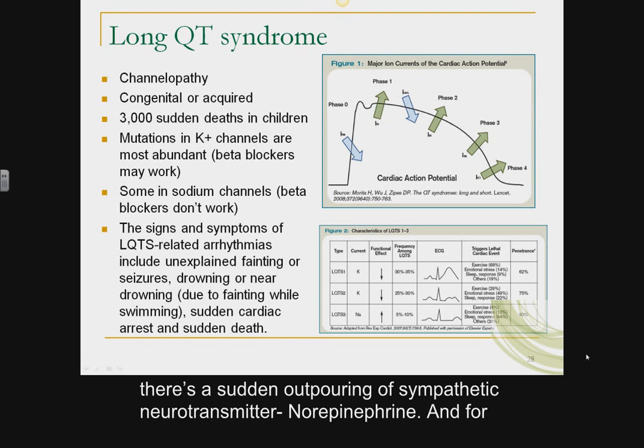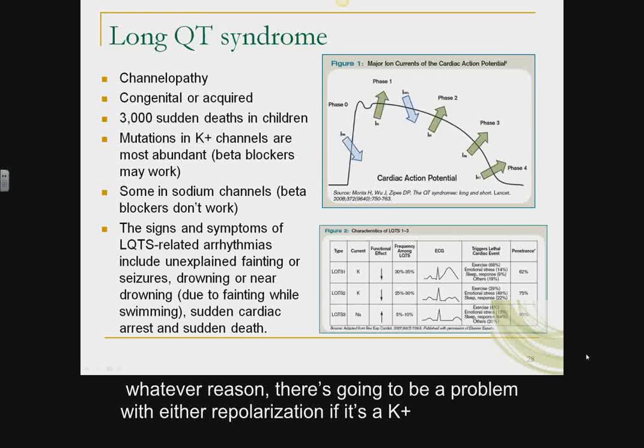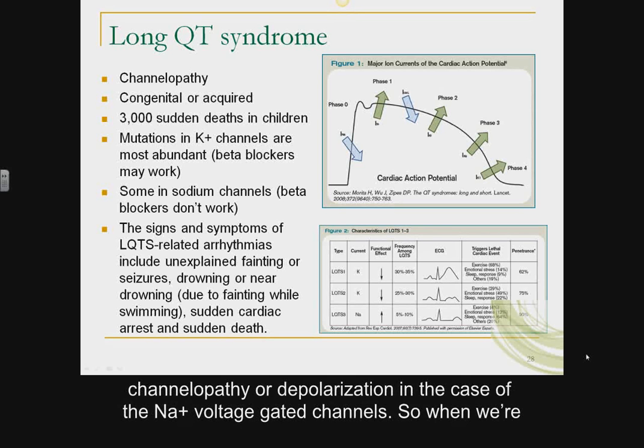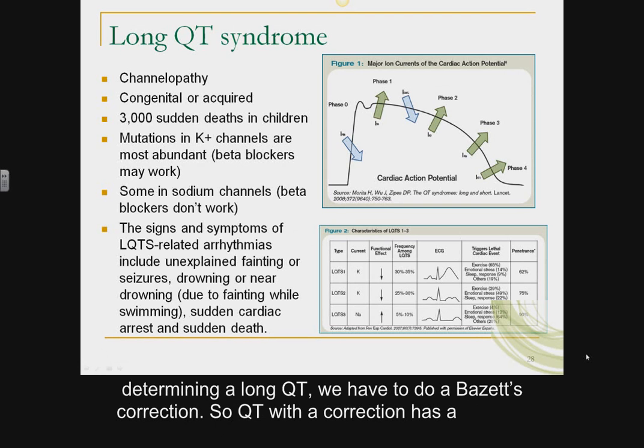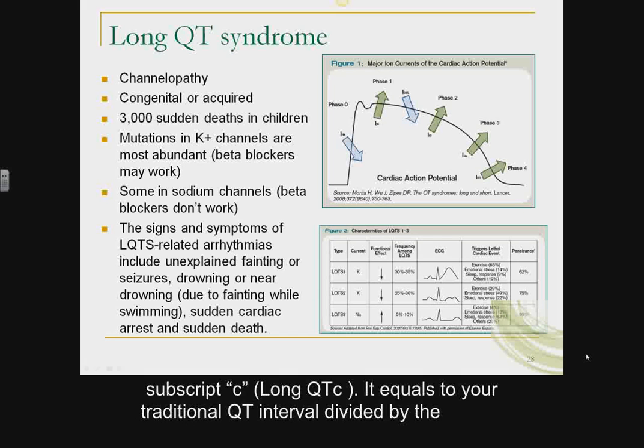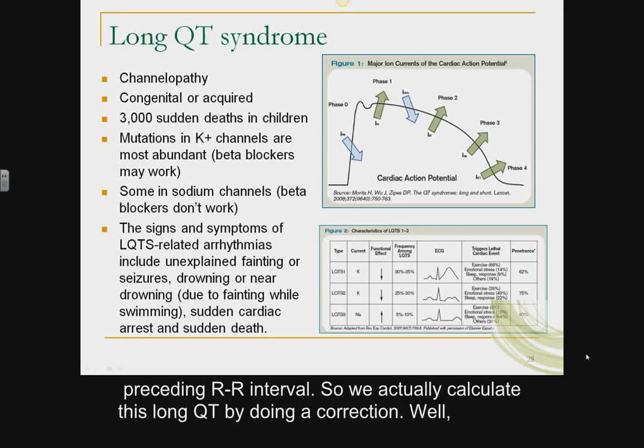That happens in long QT syndrome, and what we see is basically a series of early afterdepolarizations. I know that sounds funny. This happens during the plateau phase, phase 2, and we can also see some of these problems in phase 3. What happens because of this genetic mutation is that previously inactivated sodium channels can return to an open state, and this can reduce the net repolarization current. So the repolarization phase can take a long, long time.